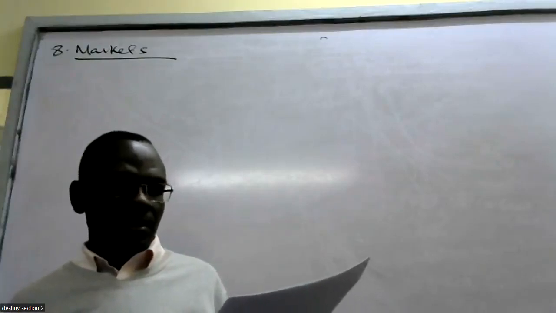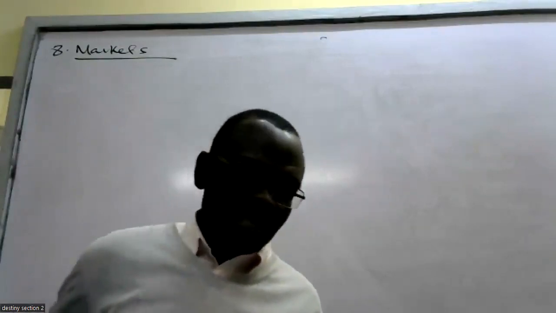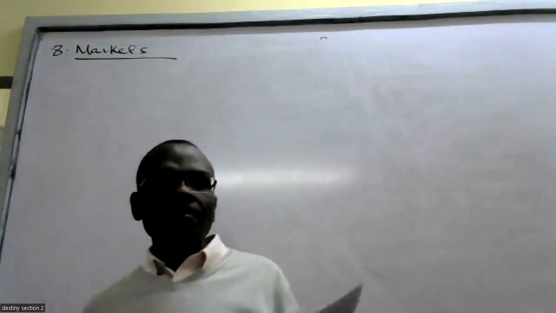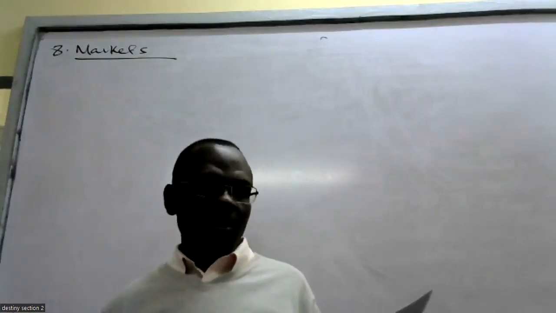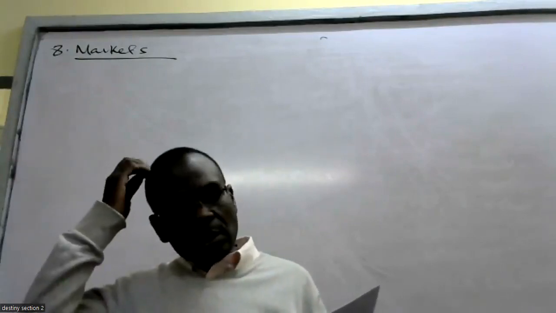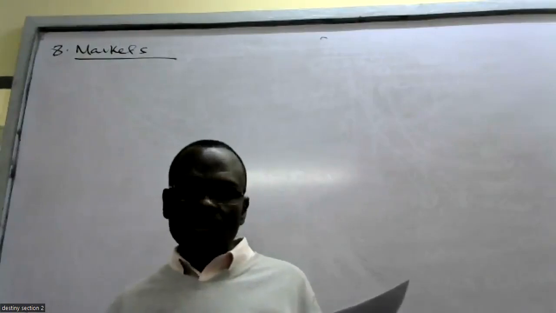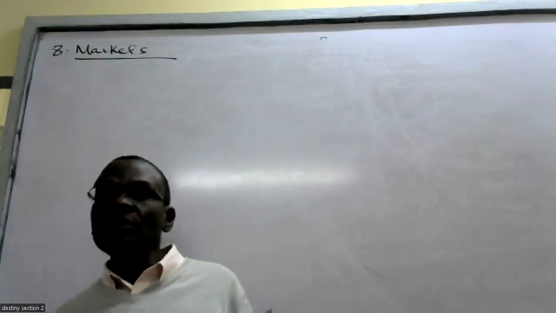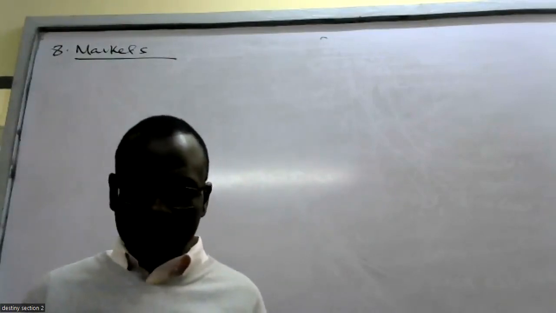Selling a given quantity of a product in the market. Total revenue is determined by multiplying the price per unit of the product by the quantity sold over a given period of time. So total revenue is price times quantity, P times Q. How about average revenue? This is the total revenue per unit sold. So you take total revenue divided by Q, the number of units sold.